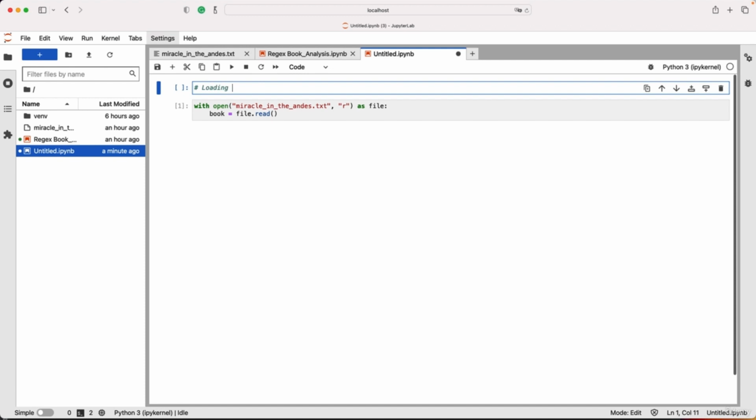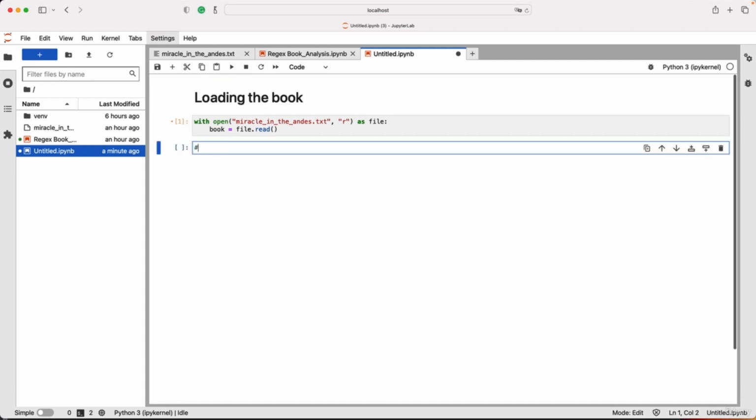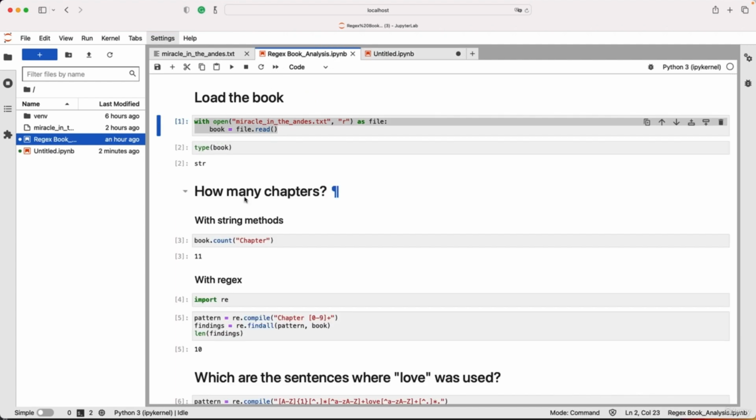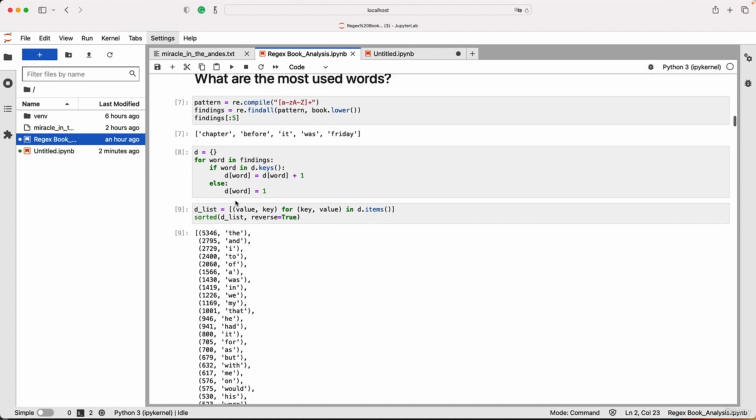So that was loading the book. Now let's find out the most used words, non-articles. Well, to find the most used words which are non-articles, first we need to find the most used words including articles as well, and we already did that somewhere in here.